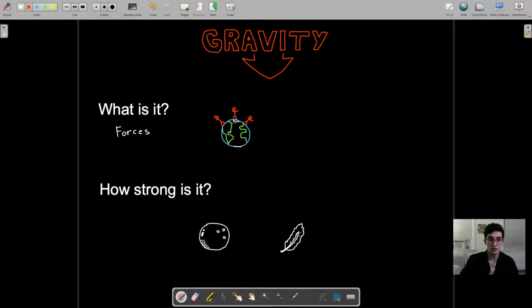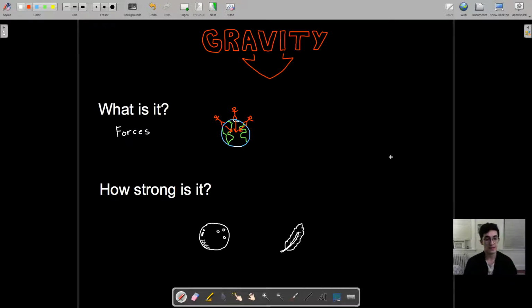So if you are standing here, gravity is going to pull you down this way. If you are standing here, gravity is going to pull you down this way. If you're standing here, gravity is going to pull you down this way, towards the center of the Earth. Down is kind of vague, but it works on a very local level when we're just talking about our day-to-day lives, because gravity does pull us down. Because for us, down is always the center of the Earth. And so we can say that gravity is a force that pulls us to the center of the Earth.